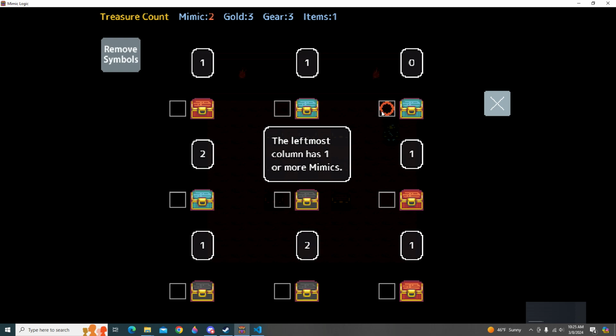Okay, what if this is truthful? I mean, this looks like it very well could be truthful. Okay, so one of these is a mimic. One of these is a mimic. Okay, what if this is false? Then one of these has to be a mimic. So it means these are truthful. These are all truthful. That's impossible, because the bottom middle chest can't have 2 mimics next to it. Okay, cool.